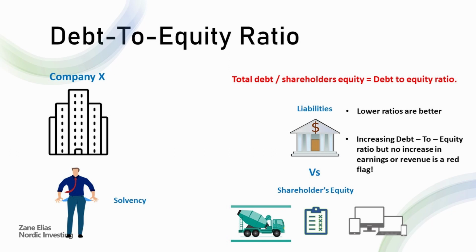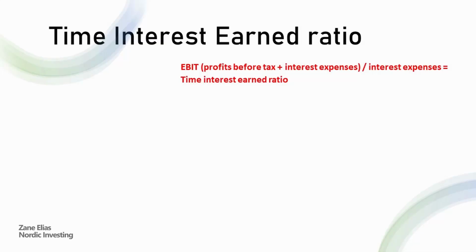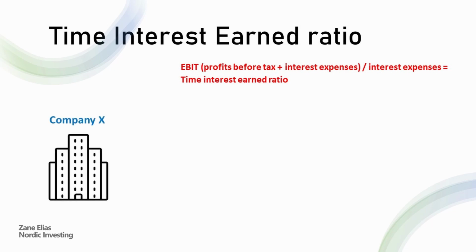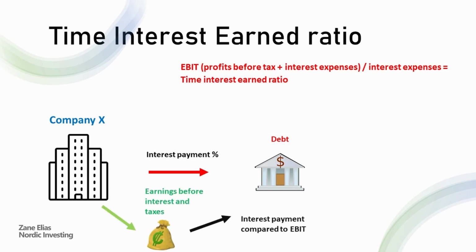However, to get a complete picture of the financial health of a company, you should couple these equations with the time interest earned ratio. The time interest earned ratio is an excellent formula to measure the ability of a company to meet its interest expenses. Interest expenses are usually interest on bank loans or obligations. This formula tells us how many times a company can pay the interest expenses with the profits earned at the moment. We want to see as high ratios as possible.